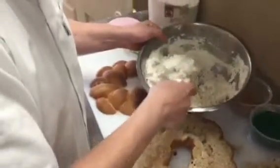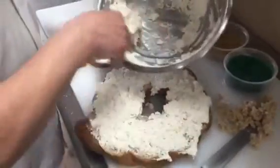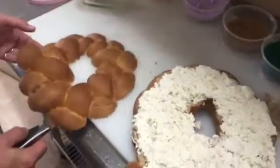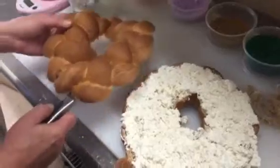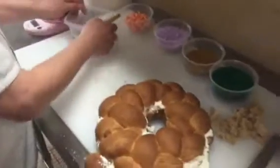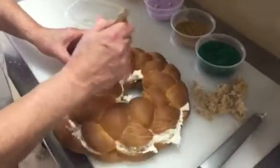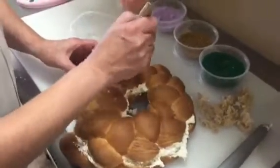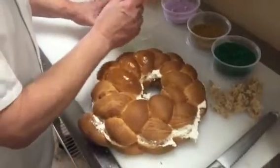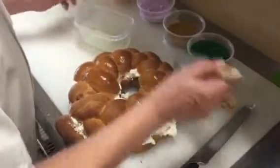This is the honey almond — this is the one I highly recommend. Might as well use it all up. I'm just gonna slip right up underneath here, pick this up, and set it right back on top. Now this is the fun part. This is a simple syrup, simple meaning it's one part water, two parts sugar — two cups of sugar to one cup of water. And we're just gonna brush that on.